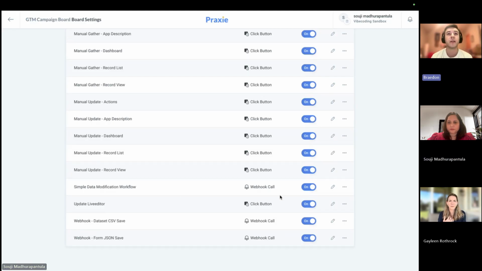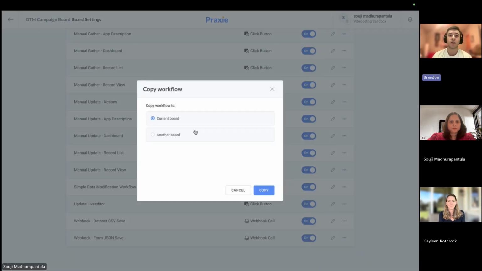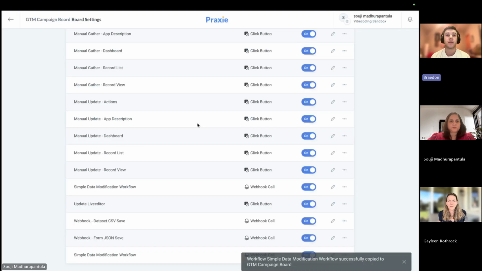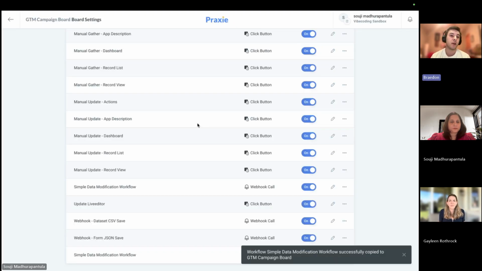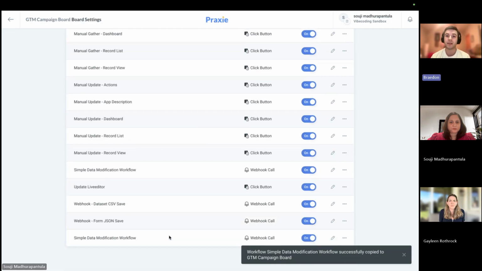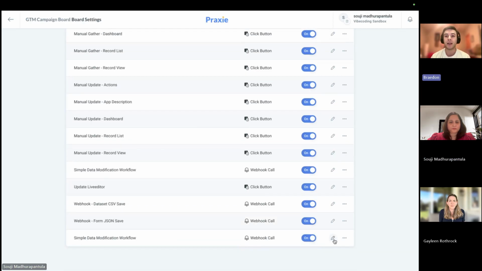In here, it's a bit different from the duplicate button. If you click on the 3-dot menu or hover over it, there's a copy workflow. So you want to copy it, and leave it at the current board so that it's on your current app. Click copy. And then you can see down below, the copy is at the bottom this time. And so then you can edit it.